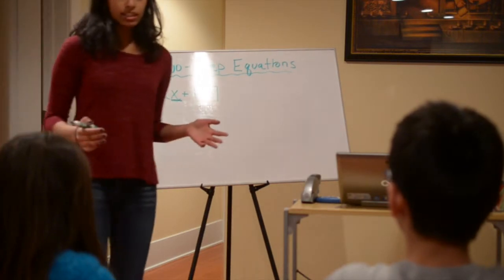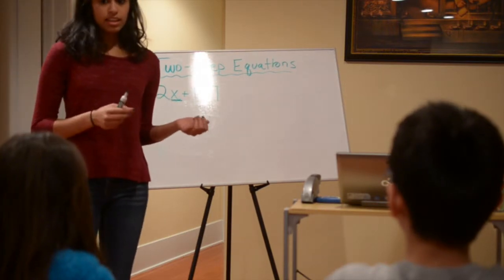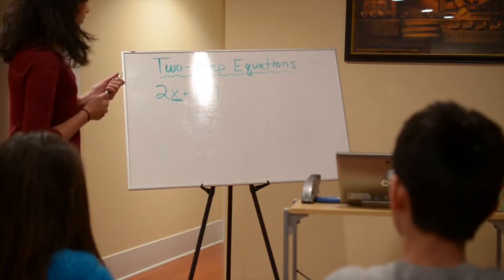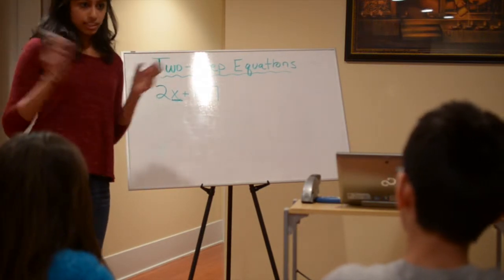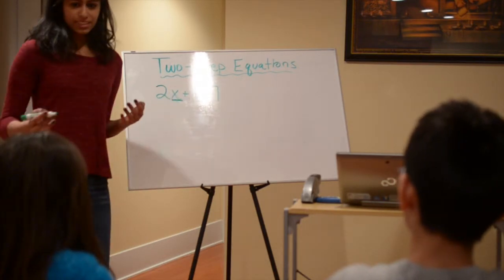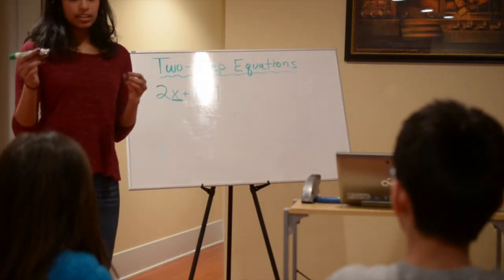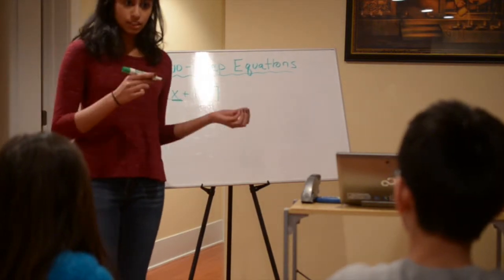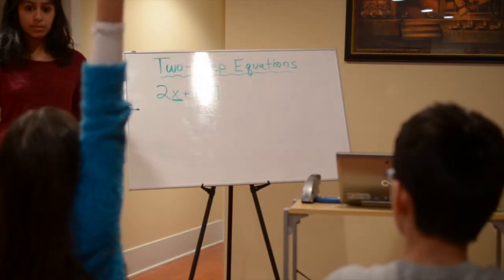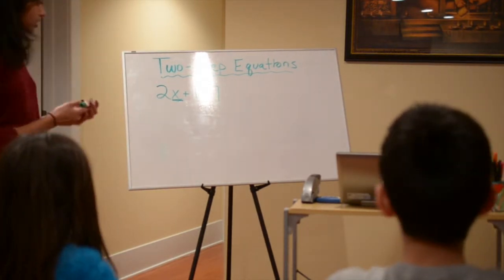The second step is to use something called inverse operations. Inverse operations is a really fancy term for the word opposite. So to give you an idea of what an inverse operation is, let's just say subtraction is the opposite of addition. Does that make sense? Yeah. So if subtraction is the opposite or inverse operation of addition, do you guys have any idea what the inverse operation of multiplication would be? Sana? Division? Exactly. The inverse operation of multiplication is division.